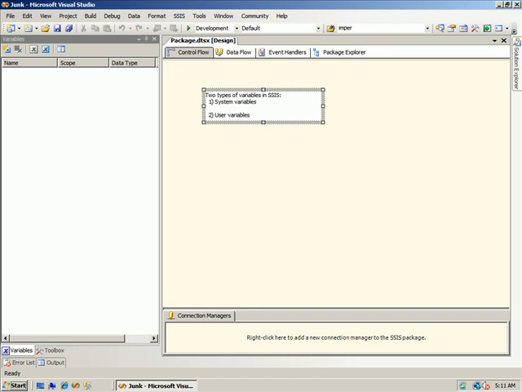I'll show you how to use both of them. I think that you'll find usage of both of them. You'll probably use the user variables the most, but the system variables, there's tons of little things that you can use them for. This would be like package name, owner, computer, just metadata information. So metadata is a good way to think about how those work. The user variables, of course, could be really anything that you want to store in a variable. Now, these variables are stored in memory, just like variables in just about every language that I know of are stored.